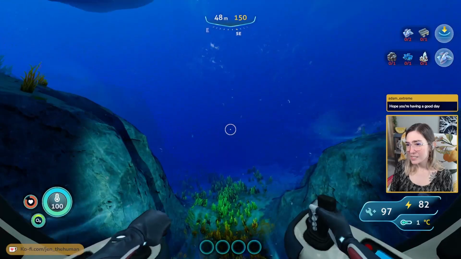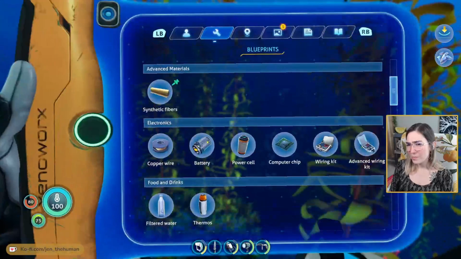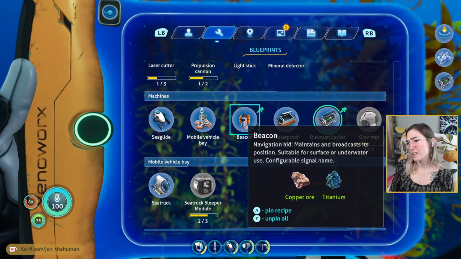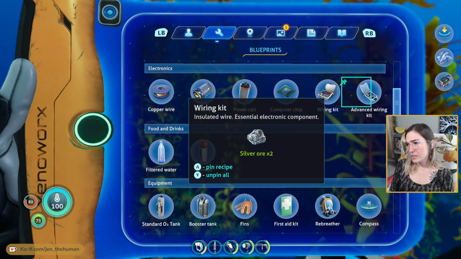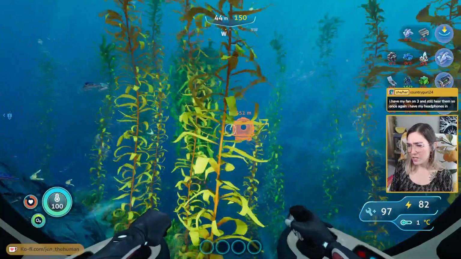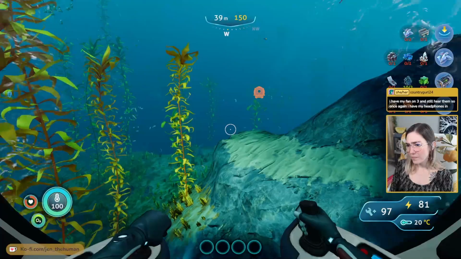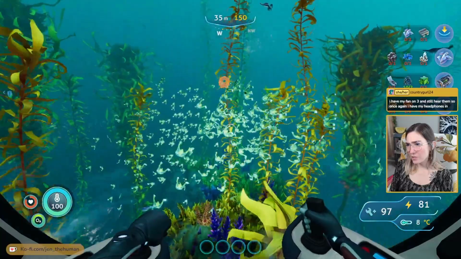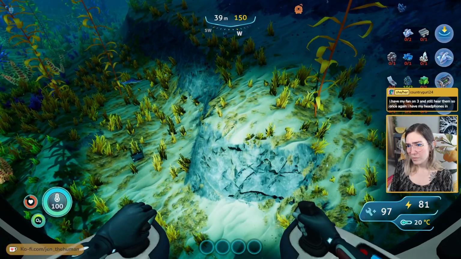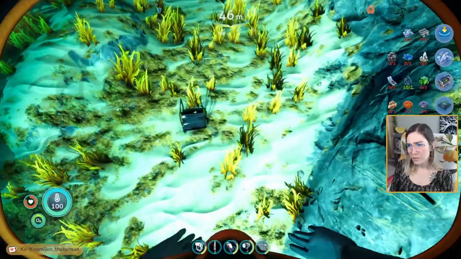So we need to make this quantum locker. 2 titanium, advanced wiring kit, ion cube. Wiring kit, computer chip, 2 silver, 2 table coral, 1 gold, 1 copper. So many things. Let's go back. Can I put a fabricator inside of a sleeper module? I need a mobile fabricator. What's that? Mobile vehicle bay. Okay. We have that already.